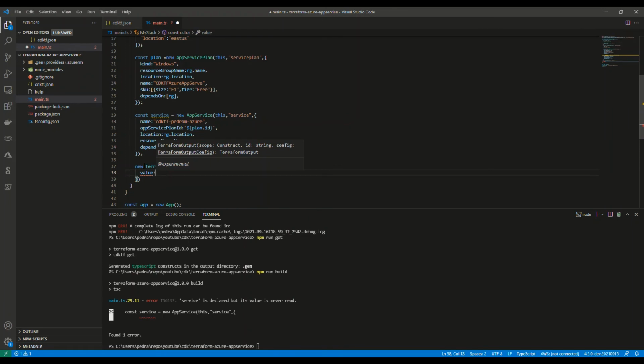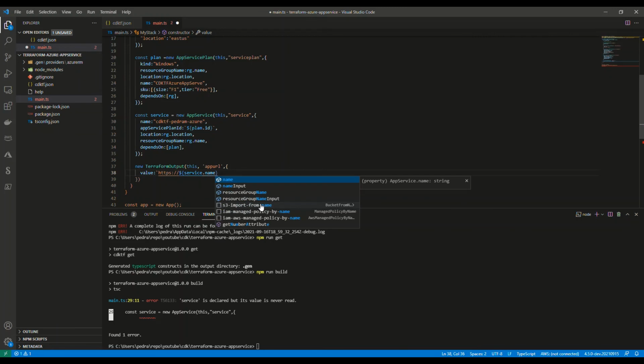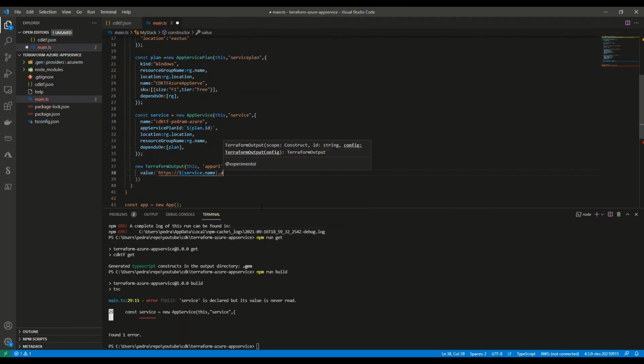Value is https://, then dollar sign, service.name, dot azurewebsites.net. That's it.